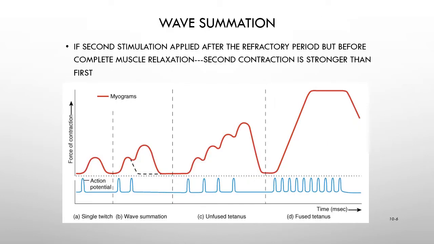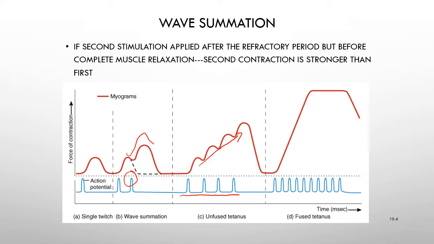We can start to see the refractory period when we are stimulating the muscle at a period of time that is outside of the refractory period. And so we can continue to have stimulation occur to the muscle, and we can start to get what we call wave summation. If we apply a second stimulus before the muscle has completely relaxed, we're going to get a stronger contraction the next time. If we continue to do this over and over, our contraction force is going to increase all the way up to the maximum force that that muscle can do.